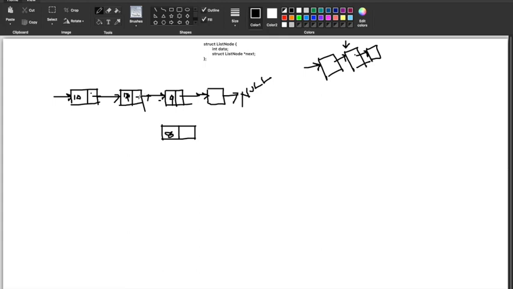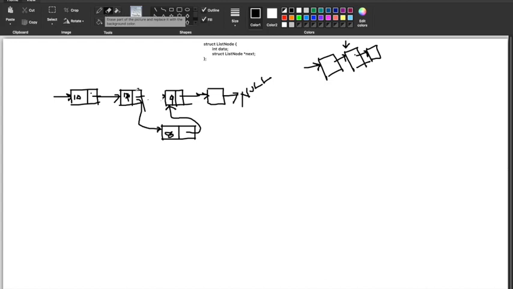So what you can do is, let's just point this next node to this guy, make the next node of this guy point to this guy, and just simply remove this node. Isn't it? It's just that simple. And you can insert any new node between any two nodes. So as you can see, deletion is also that simple.